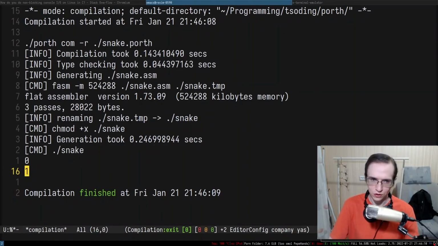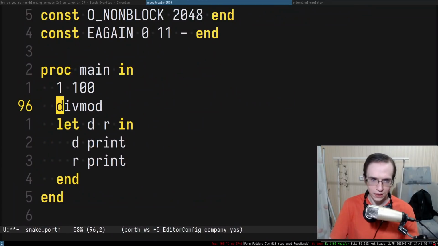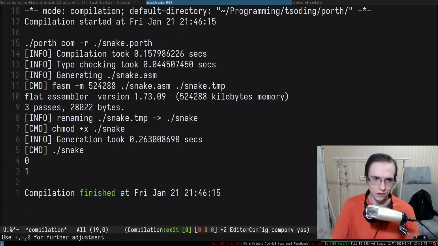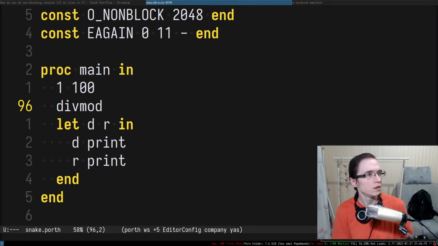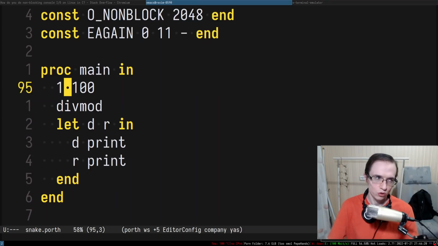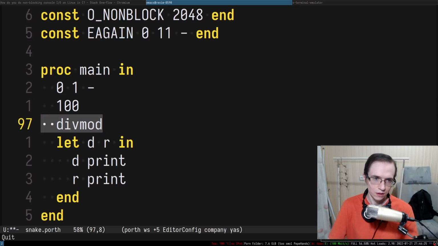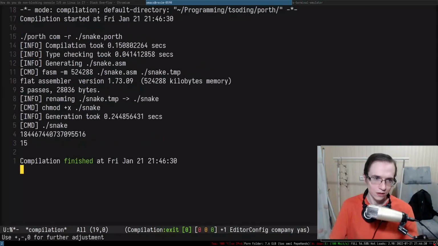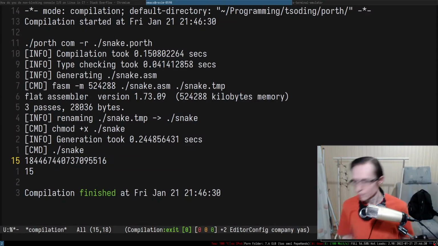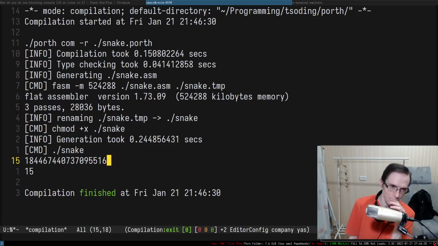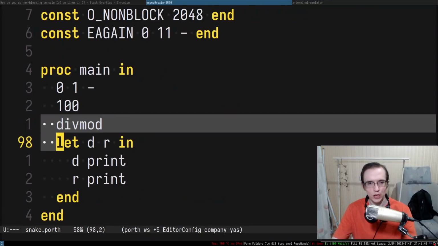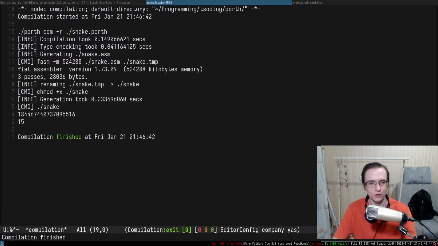The result of the division is 0 and the remainder is 1. Yeah, so that seems to be fine. But once I switch to -1, that's basically -1 divided by 100, that's where it gets incorrect. And it doesn't even change if I switch between diff and idiff.